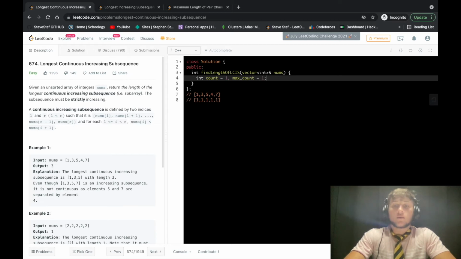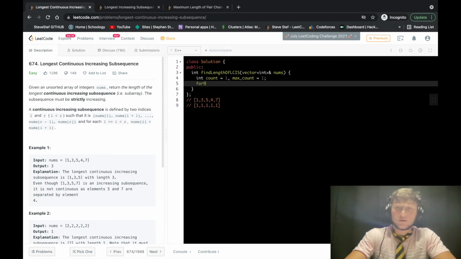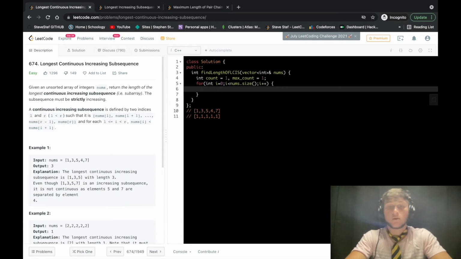Then we're going to iterate through the entire array, just a basic for loop. Then we check if nums of I is less than nums of I plus 1.